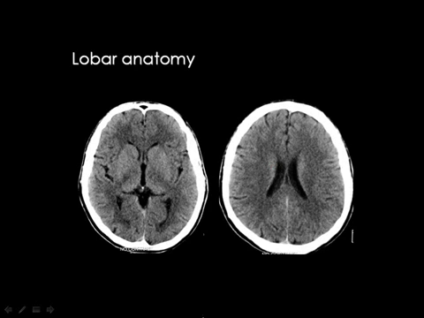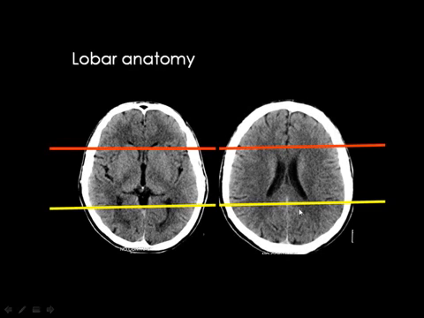Then if you are cutting at the level of the lateral ventricle and you want to know the lobar anatomy, then you draw two lines, one anterior and one posterior, and also in this section, one anterior and one posterior. And you know that the lobe anterior to the first line will represent the frontal lobe, and the lobe posterior to the second line will represent the occipital lobe. Then what about the area in the middle? The area in the middle will represent the temporal lobe if you are cutting below, and the parietal lobe if you are cutting above. Then how can you know you are cutting below or above?